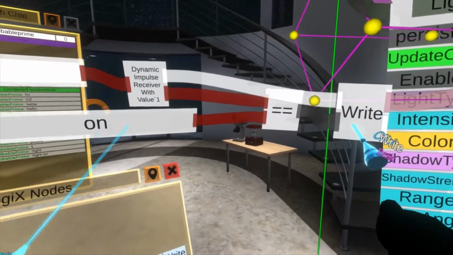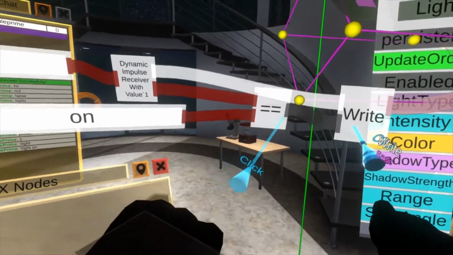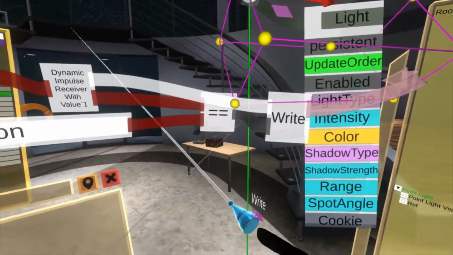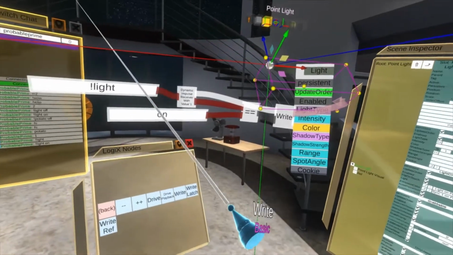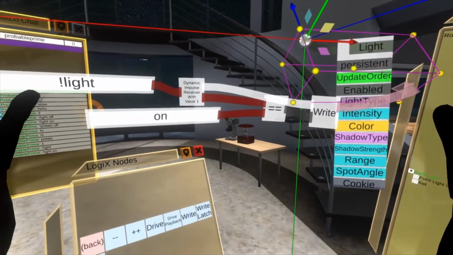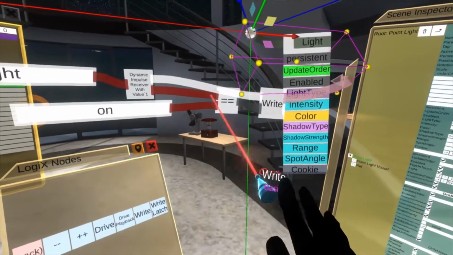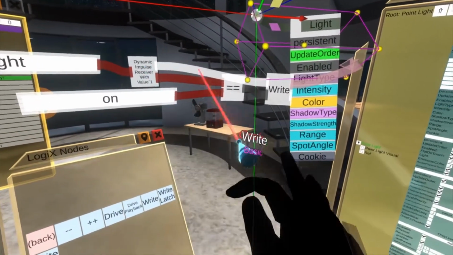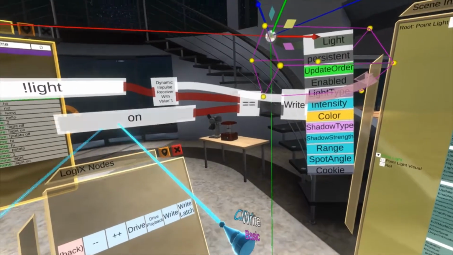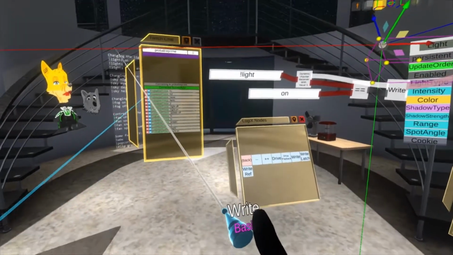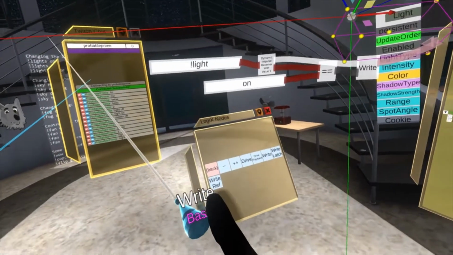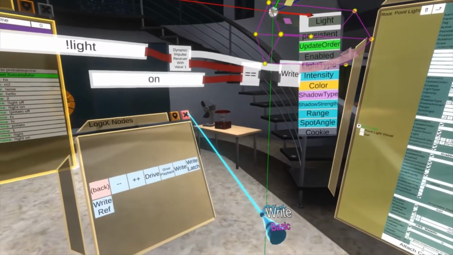And if it's off here, this will be false, so we write false to enabled. So now we've condensed our light setup down from like 20 nodes down into effectively 3 nodes. Now all we need to do is write the other half of it, which is where we send the commands. So let's go ahead and do that.